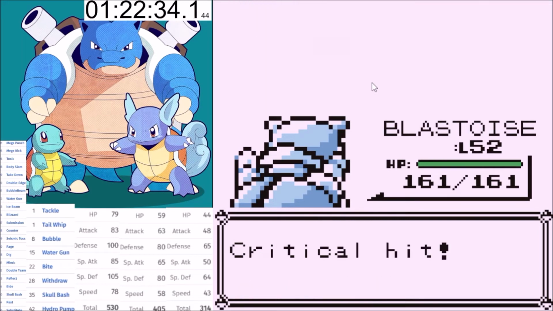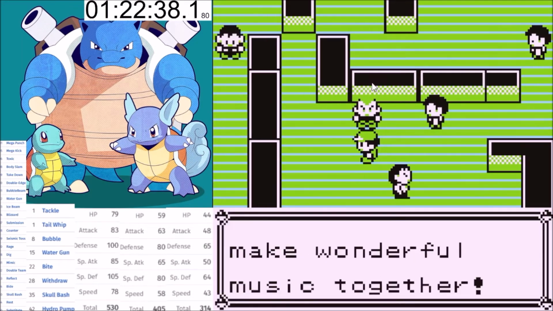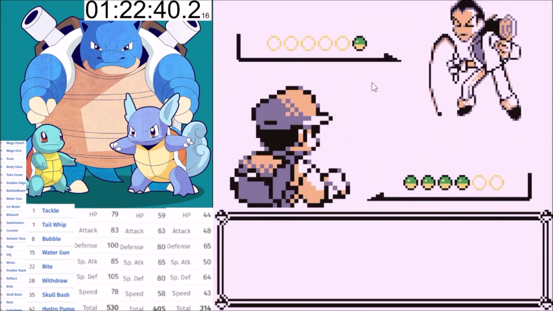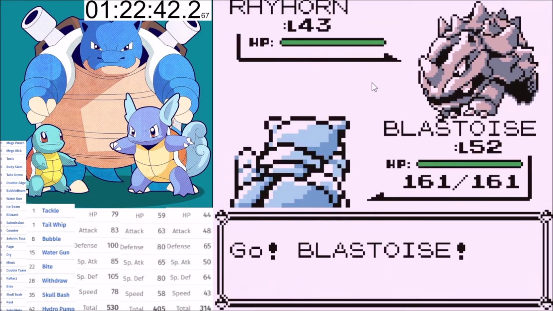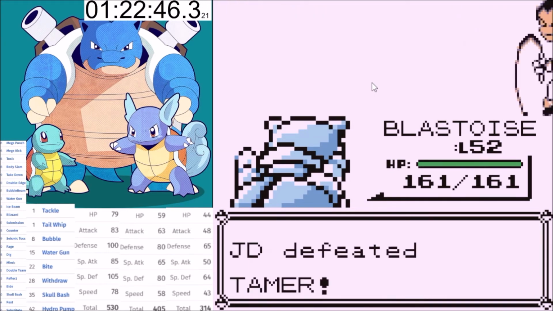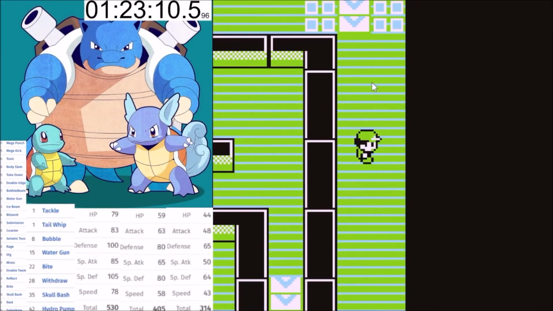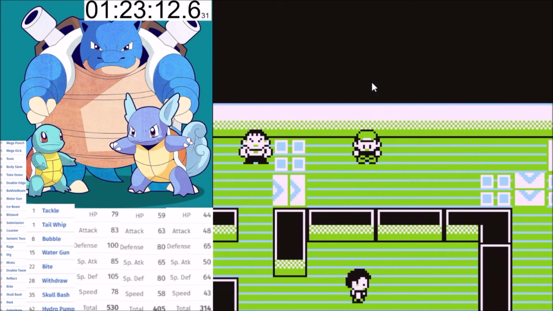Alright, Surf. Yeah, I honestly don't like Hydro Pump very much. I think it's not accurate enough for a move that's supposed to be like your ace move. Like if I look at Flamethrower, I feel like Flamethrower rarely ever misses. But Hydro Pump, I fight against Hydro Pump all the time. It always misses.